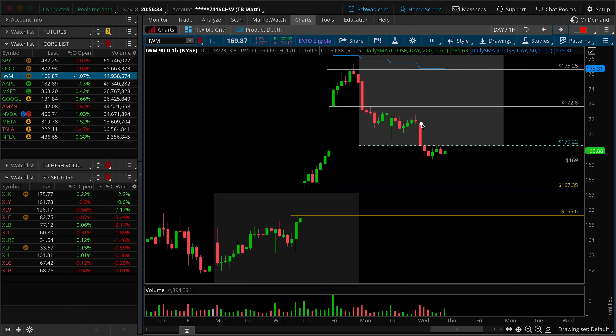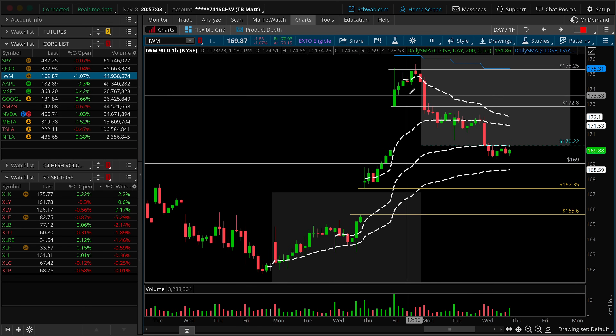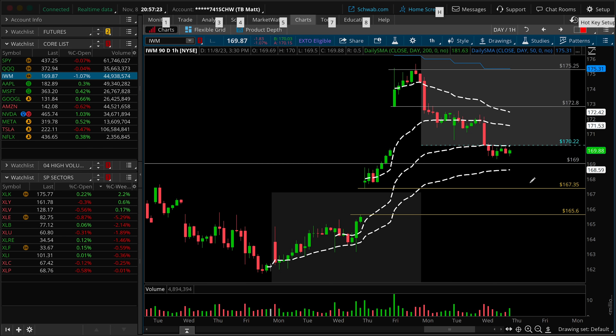Most of the consolidation is actually underneath the gap close — it's just the fact that the daily lower wick is produced by the small uptick into the close here. There's nothing really bullish about the IWM whatsoever as it's trying to resolve that 169. If you take a look at your anchored VWAPs from an intraday perspective, you're underneath your anchored VWAPs, whereas in every other broad market index you're above your key anchored VWAPs. So underneath here, rejecting this in the consolidation — the only saving grace is that your lowest low anchored VWAP might provide some sort of confluence around 169. But the price action itself is really not suggestive of anything impressive taking place here.